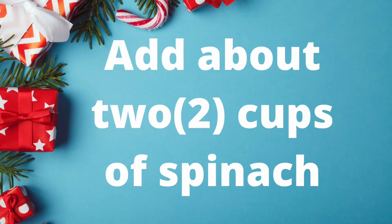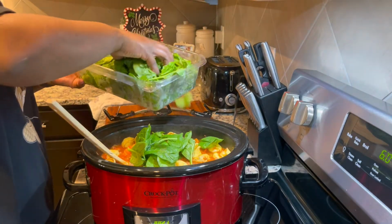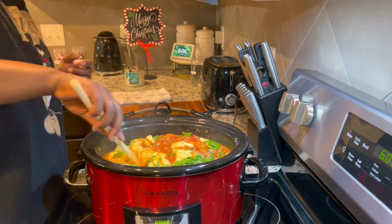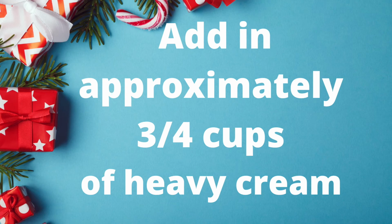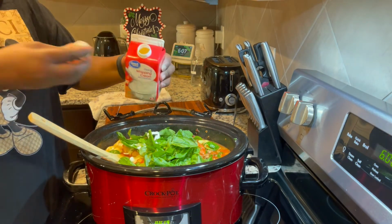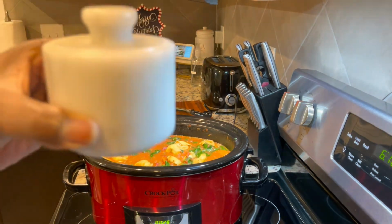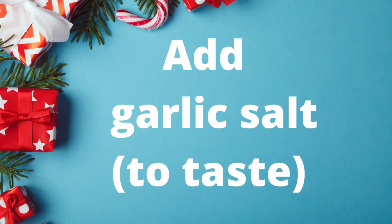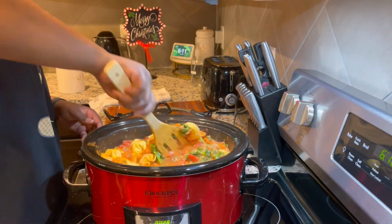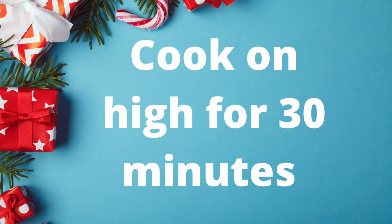Okay, so we're going to need about 2 cups of baby spinach, but you can add more if you like. So next, add in about 3/4 cup of heavy whipping cream. Add garlic sauce to taste. Make sure you blend that thing to get all them spices working together, and let it cook for the remaining 30 minutes.